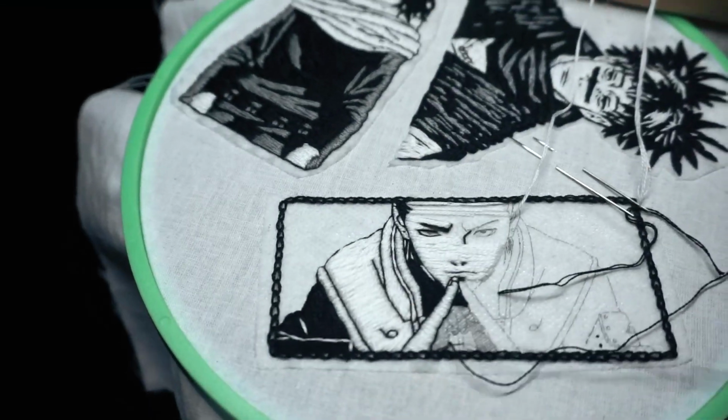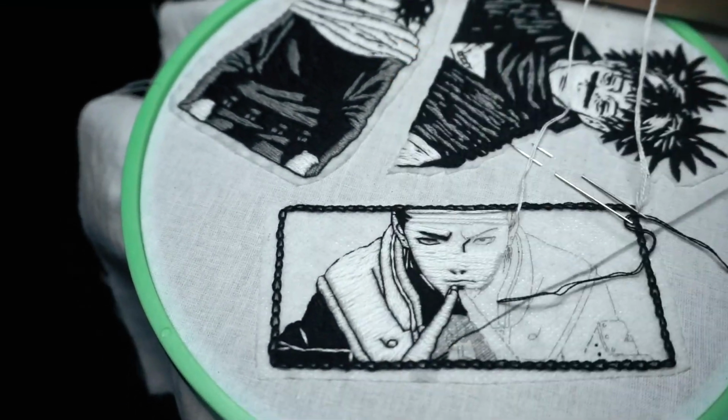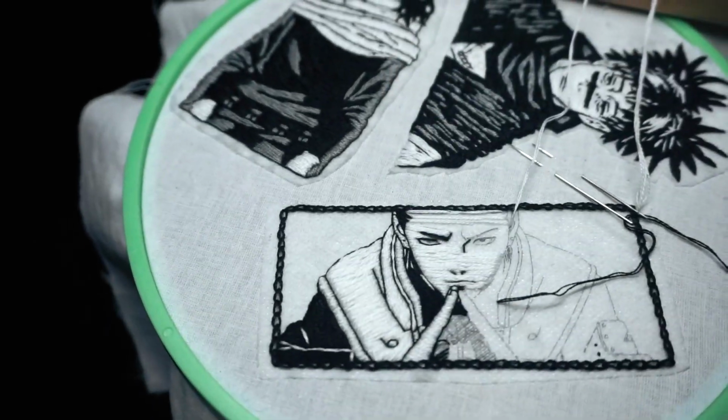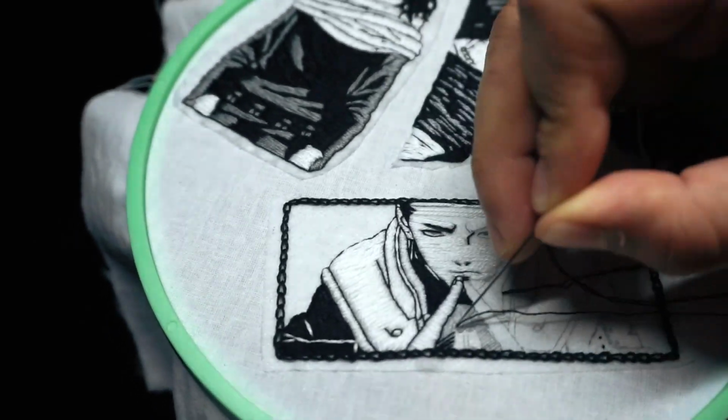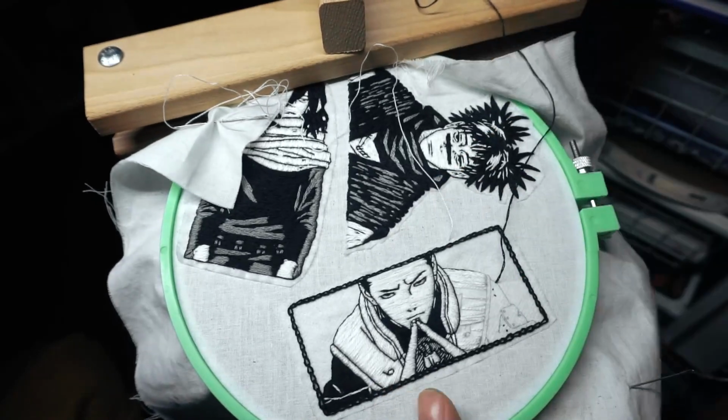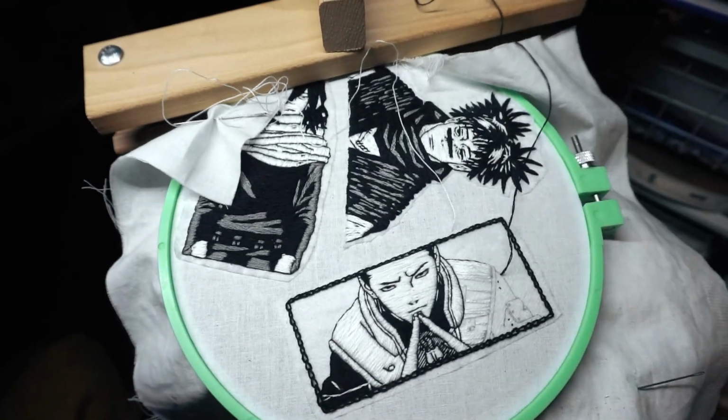The hardest part of all these patches was definitely his hands, but I think they turned out really nice in the end. I went in with 1 strand of floss for the hands and used a satin stitch to fill. Overall, these were all pretty straightforward to finish, which was exactly what I was hoping for.